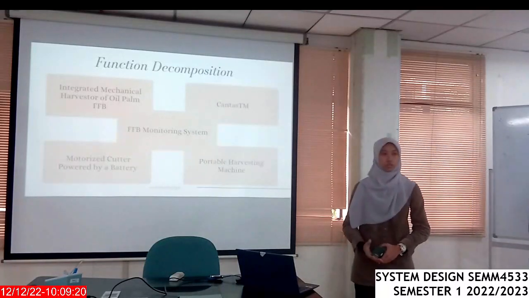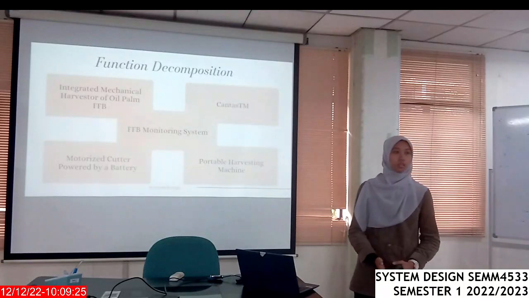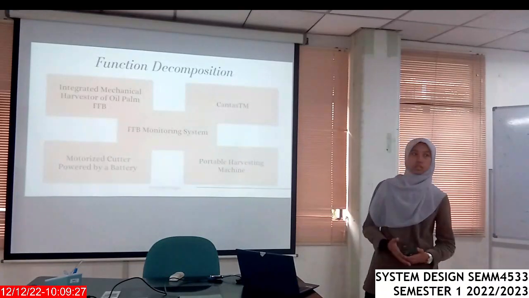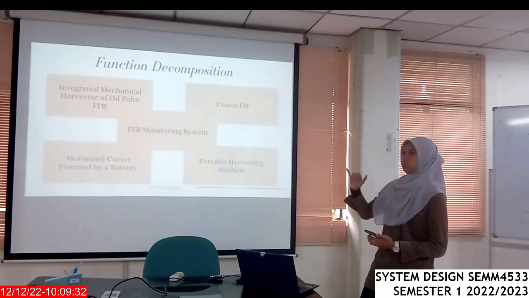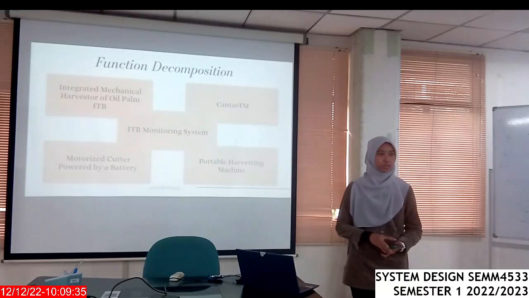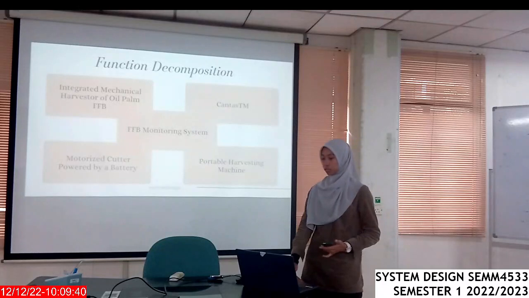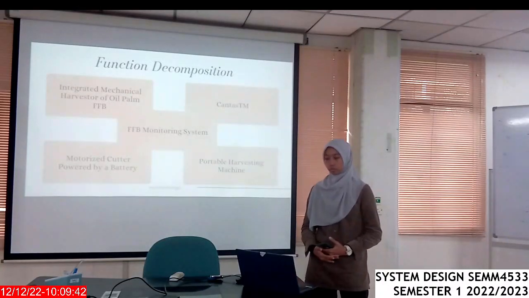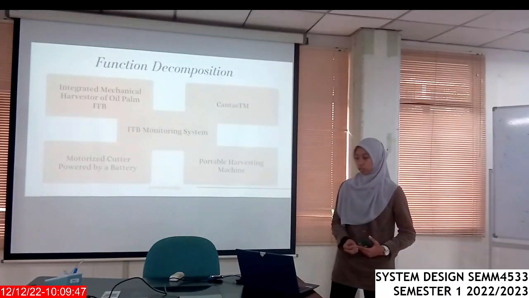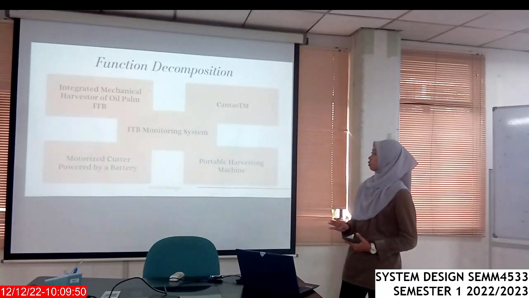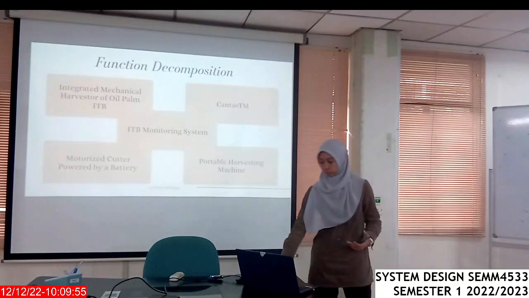So I will continue the presentation in function decomposition. For this phase, we collect the information from the existing products, and we select some of the parts to fit our design. So firstly is the integrated mechanical harvester of oil palm FFB. Second is the transfer system. Third one is the FFB monitoring system. Fourth one, the motorized cutter powered by battery and portable harvesting machine.